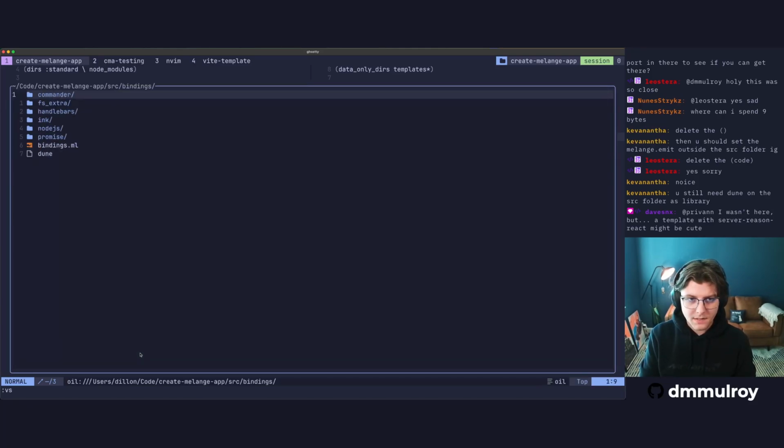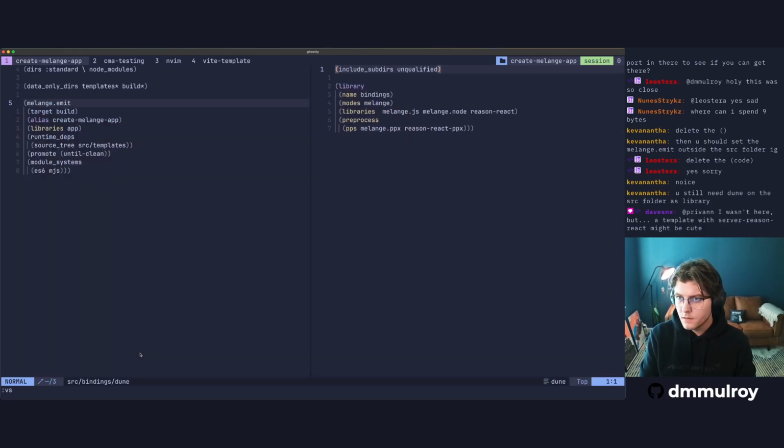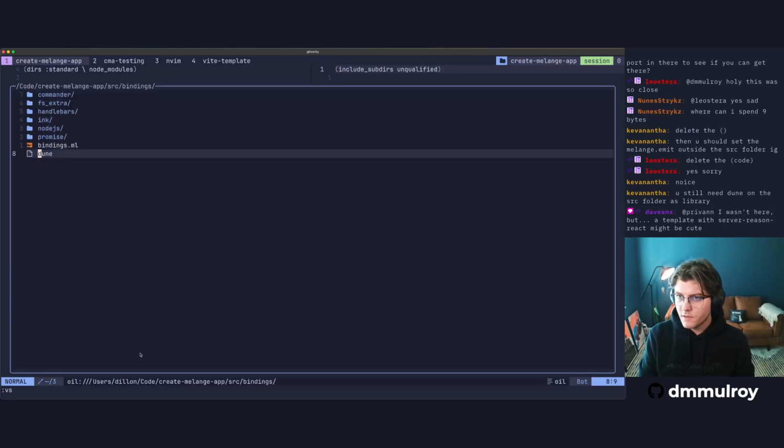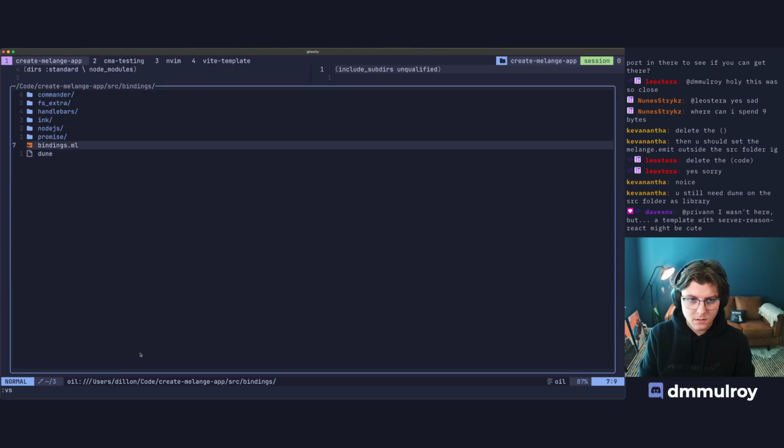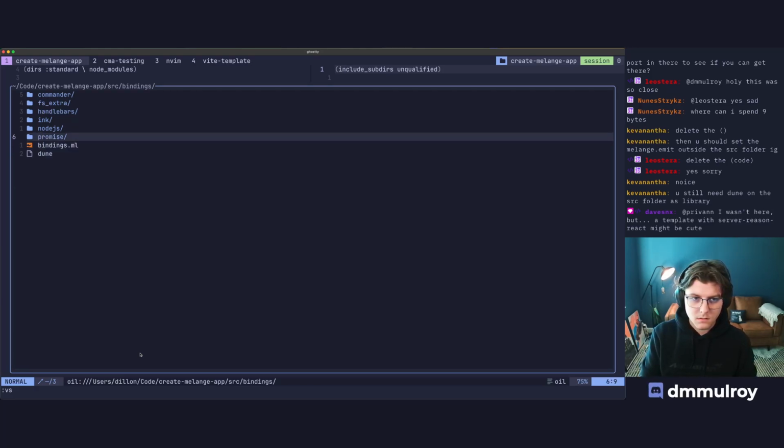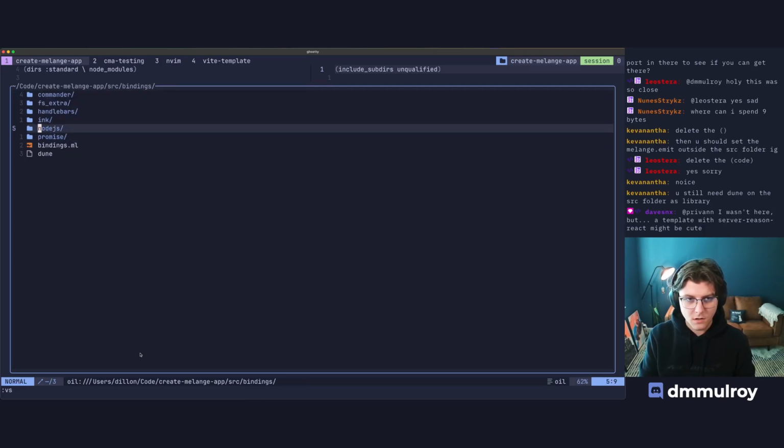Then if we look at bindings, what does this Dune file look like? I don't even think we need the subdirs unqualified anymore. Oh yeah, we do. That's for all these.